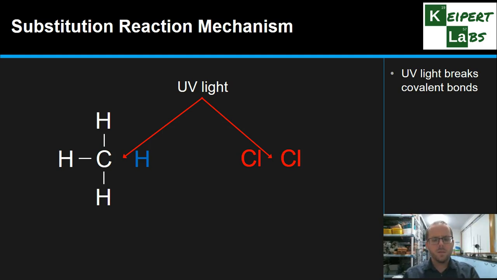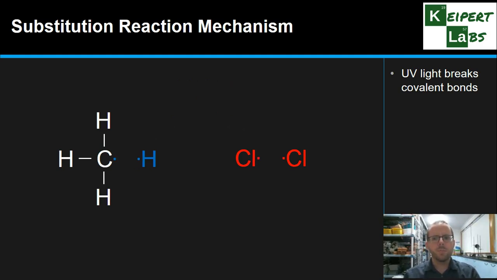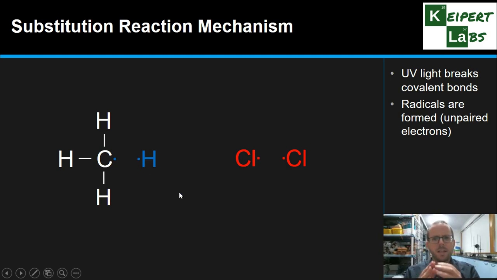What that does, once those bonds have been broken, is that we have what we call radicals that have formed that contain these unpaired electrons. That's what these dots represent. So it's basically like we've undone the process of forming the covalent bond by overlapping the electrons. We've reversed that process. Each of the atoms that was connected previously now has one unpaired electron sitting on itself. But of course, that's a very unstable situation to be in.